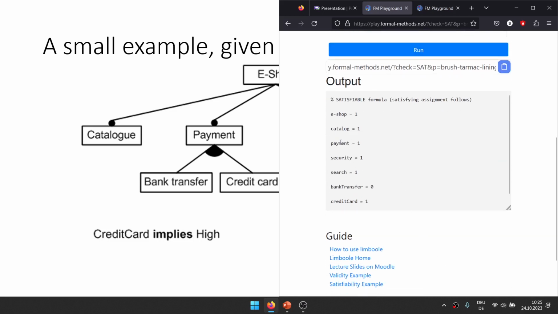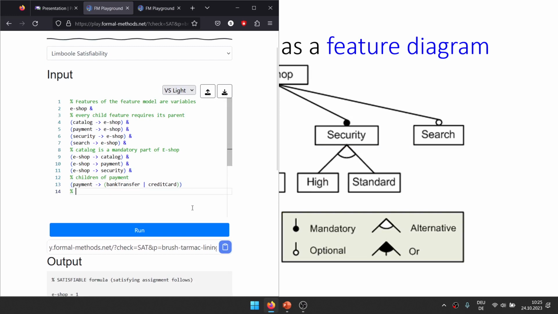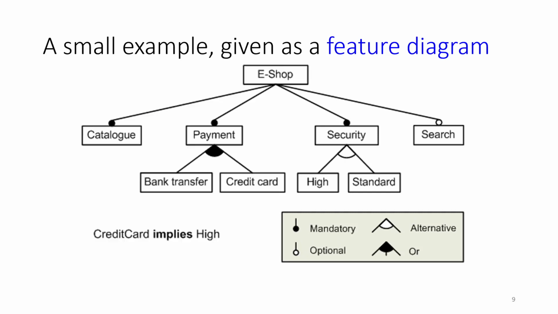Does that look fine? So we have payment and we selected credit card and not bank transfer. Great, that satisfies our formula. Okay, anything else for fully supporting this? Let's do the security. How do we do the security? Yeah. If bank transfer and credit card both are one, then it will also be true, right? But it should not be the case. But for this one, it's fine. The or is fine. This one is the or that can include as many as we like. But now your comment is valid for this one. Here we can't simply write or because this is the exclusive alternative. So yeah, how do we do that?